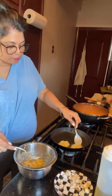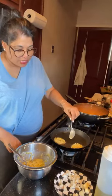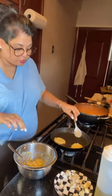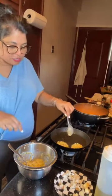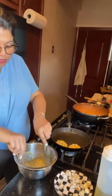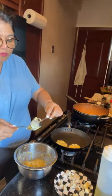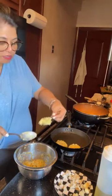One more, and then just press it down. Always make sure the heat is controlled, because of the baking powder this is going to brown very quickly. By the time you finish making it, this is already starting to brown. So you can lower the heat just so you can control everything better. And you saw with a handful of zucchini how much I'm getting. I'm making so many fritters.